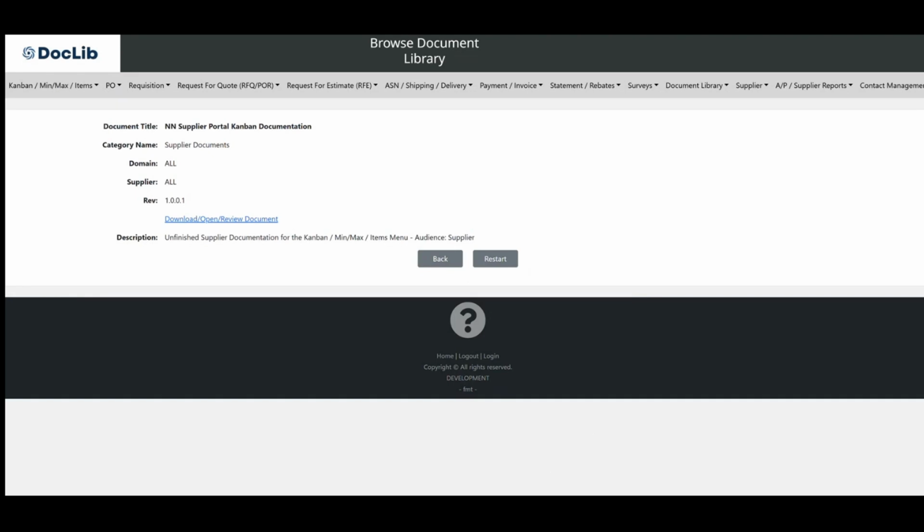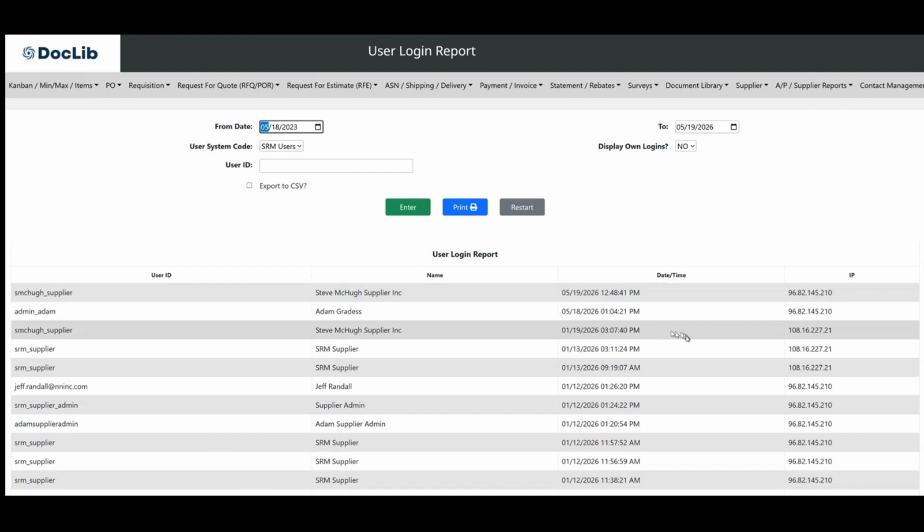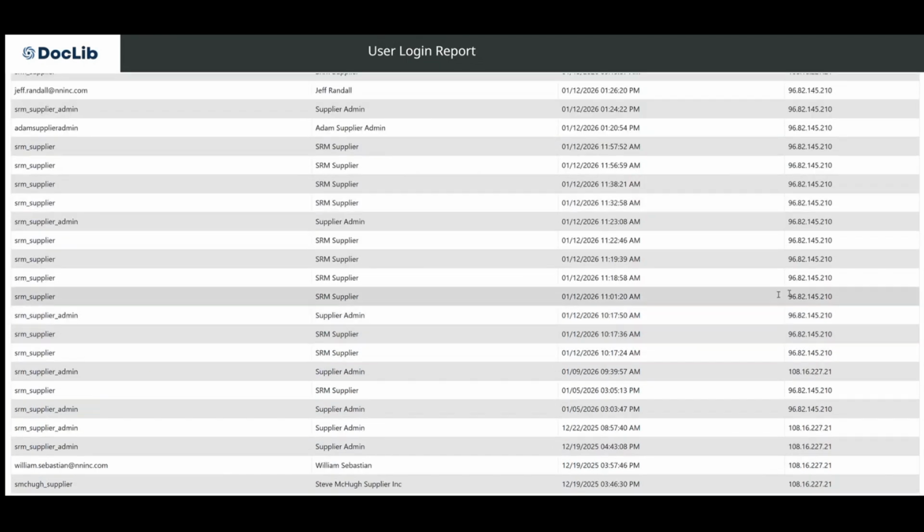Two other areas that are non-QAD related, KPIs, right? And well, that's a little bit QAD related, and audits, and access report. So if you want to know which supplier went when and what did they see, when did they log in, it's all managed through the portal. You can run it, and you see what IP and what supplier, and what's the name of the supplier.